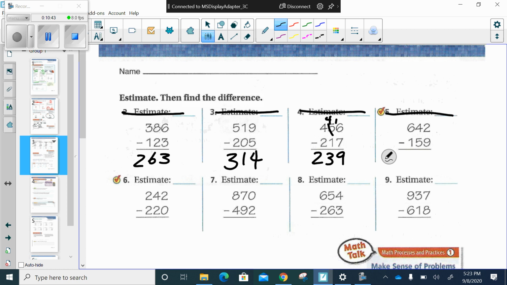2 minus 9. Nope, bigger bottom, borrow. So go over here. We change it. Do ones first before you move on. Go do the ones first. So now we have 12 minus 9. That is 3. Now we can move to the 10s. And it's 3 10s minus 5 10s. Can't do it. So we're going to go borrow. Okay. Now it's 13 minus 5, which is 8. Then I have 5 minus 1, which is 4.